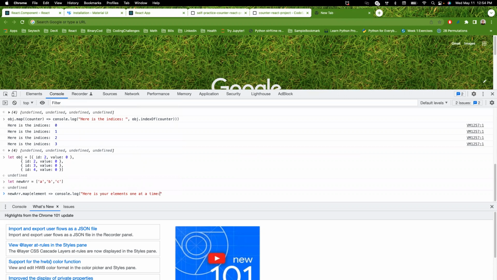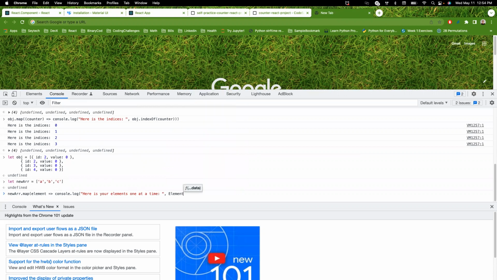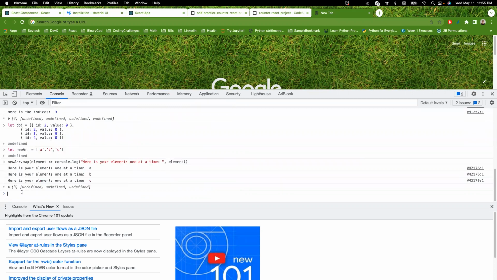I will print the element one at a time, and that's going to be called element. Okay. See? This was our array, A, B, C, and I accessed each one of its elements one at a time. I named it element.